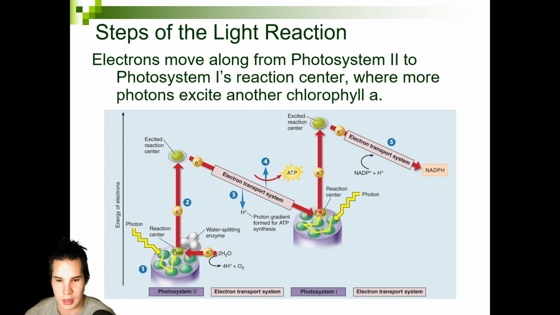That electron within the reaction center of photosystem 1 is excited by light energy, kicked off, follows another electron transport chain, and the final electron acceptor is NADP+, forming NADPH once it receives that electron. And the enzyme that's going to catalyze this process is NADP reductase. It reduces NADP to create a charged molecule that eventually picks up a proton to form NADPH.